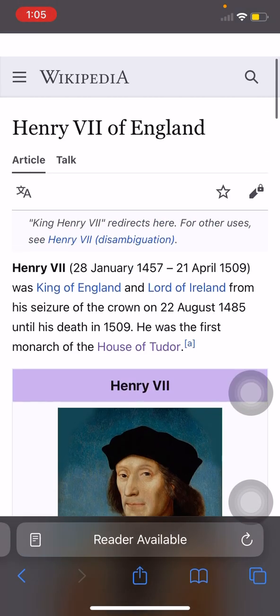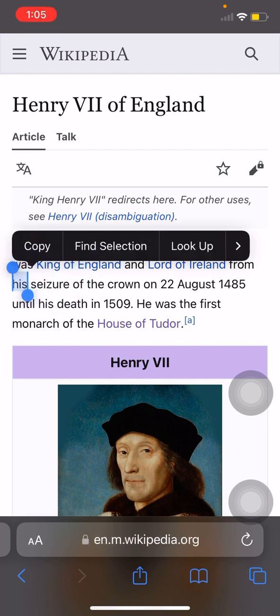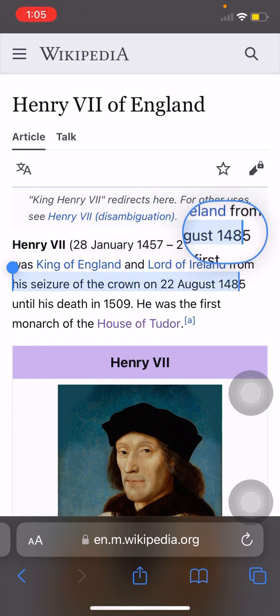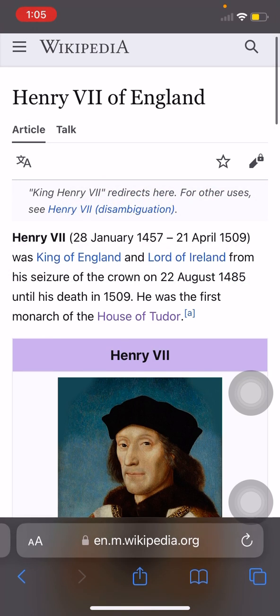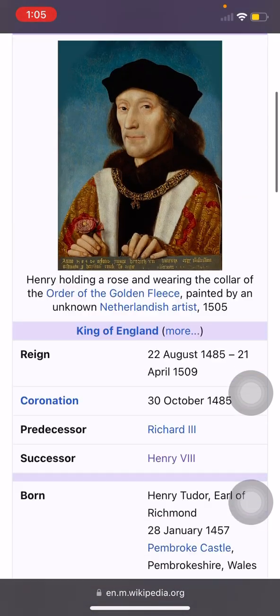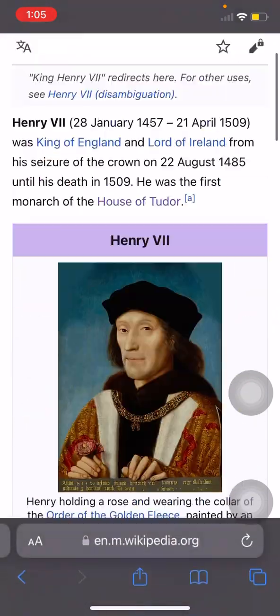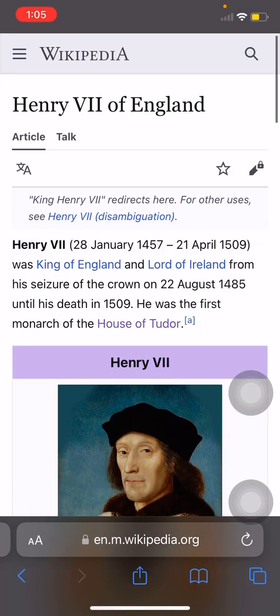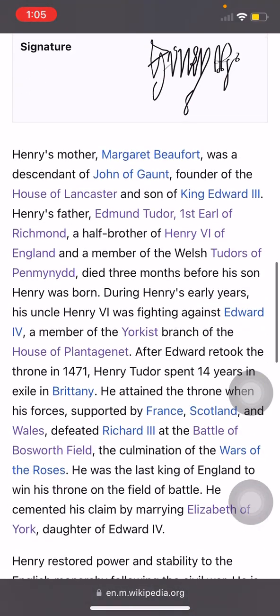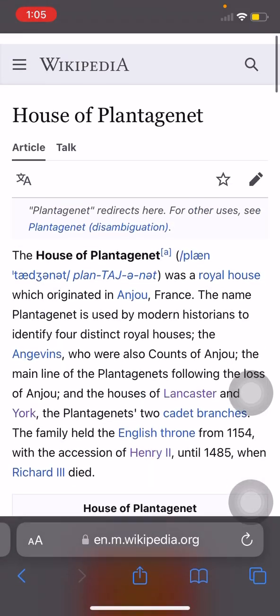His father, Henry VII, was King of England, Lord of Ireland from his seizure of the crown in 1485. So we know you're talking about the Egyptians and Assyria. So you got Ireland and England. You see what I'm saying? You got the Anglo and the Saxons. But I don't want to confuse y'all. That was in 1485 when he captured the crown, and that was the fall of the Plantagenet, which is our house.